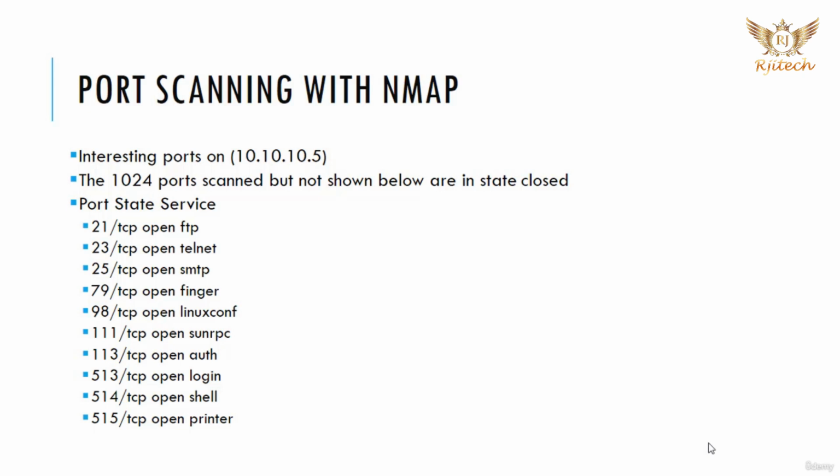It has many open ports that are susceptible to attacks, that can be used by attackers to compromise this machine, to remotely administrate it, to learn many things about it, and to copy and paste files from it. Whatever the attacking tool can do to this machine can be done through these open ports that are open for no reason. Ports 21, 23, 25, 79, 98, 111, 113, 513, 514, 515, and for each of them the service that should be there is mentioned.